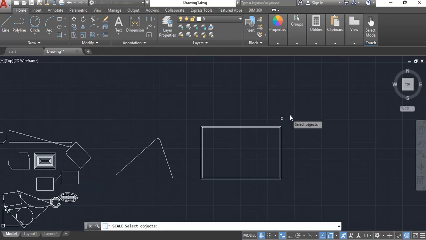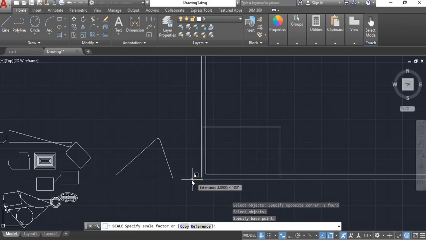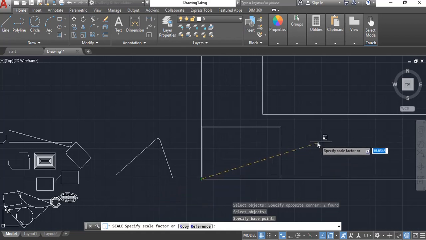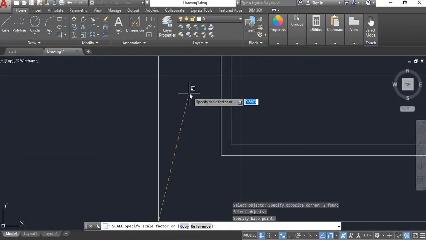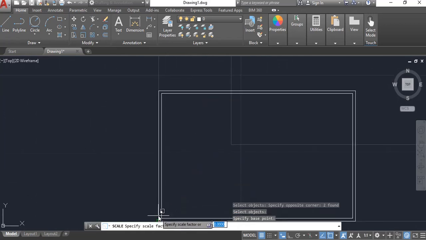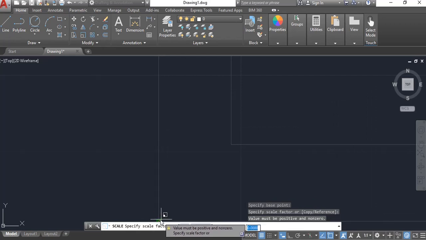So let's say that this is still too large, so I select it, I hit enter, it says base point about this point, and notice I could drag my mouse way out, or if I zoom way in here, I could drag this mouse way in and it'd be super small. So I could click in there.